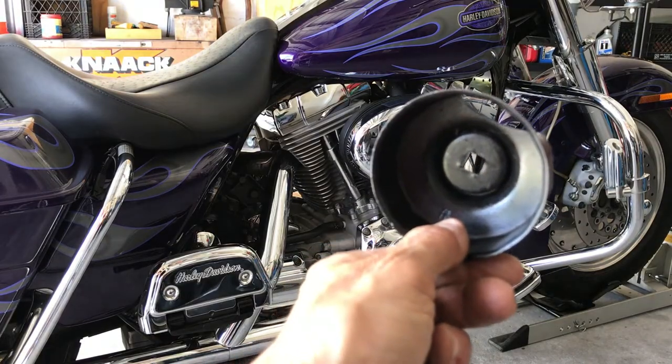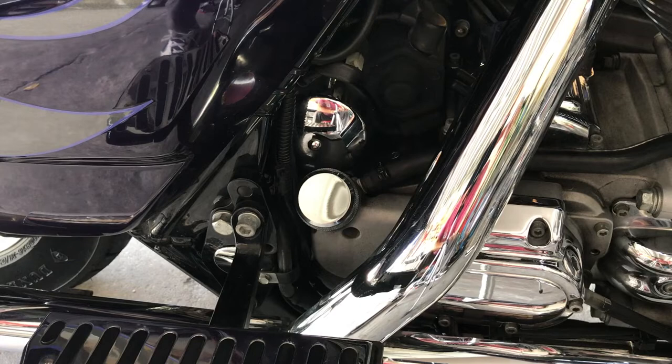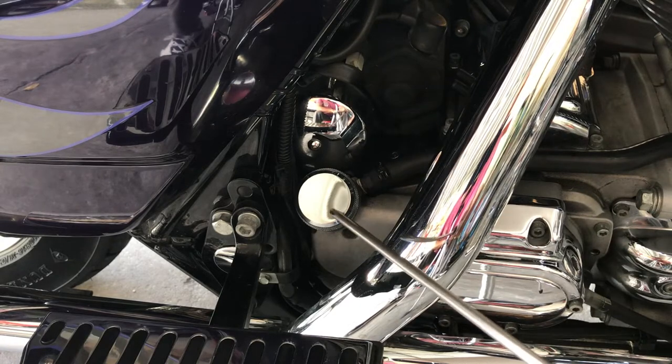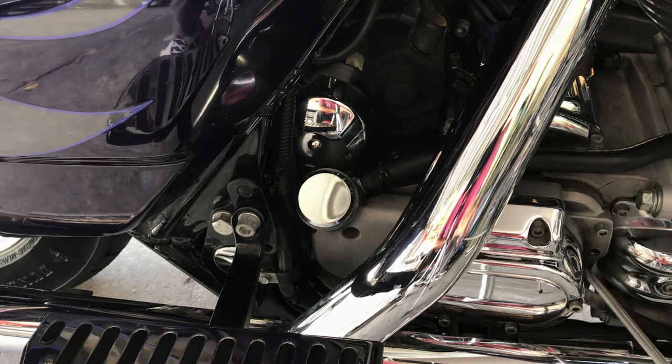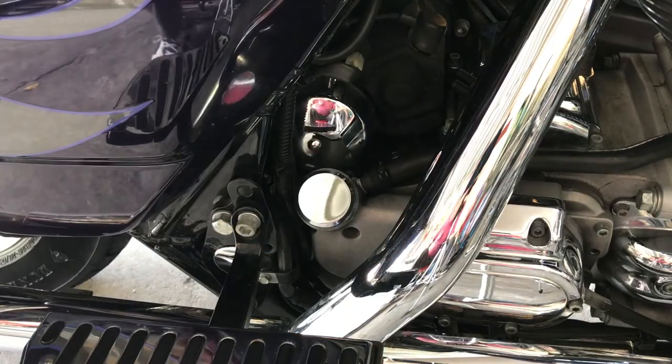She's nice and warm. I'm going to drop the oil, remove the filter. Here's where the oil goes in, and here's where the transmission oil goes in. I'm going to leave this on until I take the plug out, so the oil doesn't drop into the pan quickly. It slows it down a little bit, and then I'll remove that, and the oil will flow and drain properly.